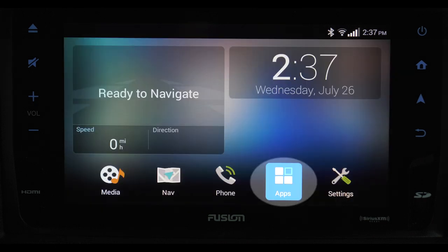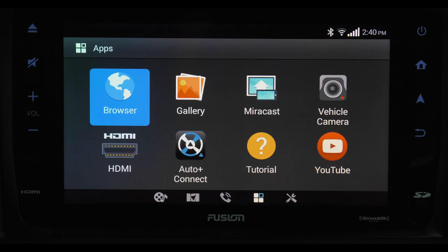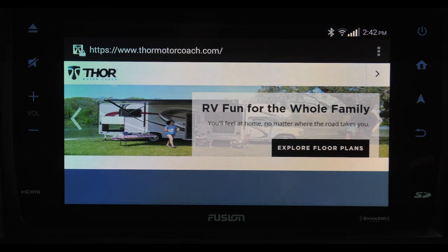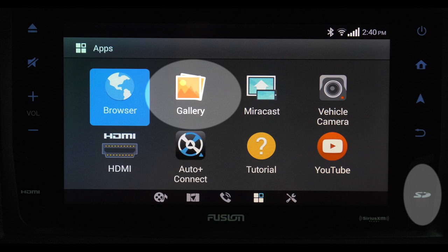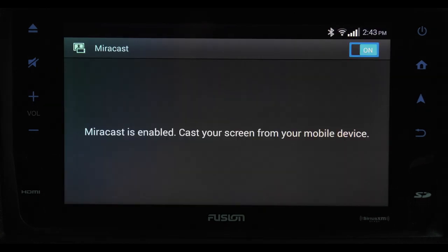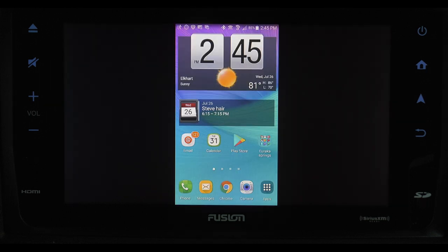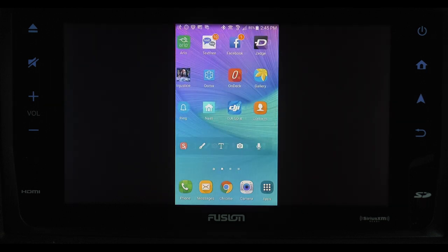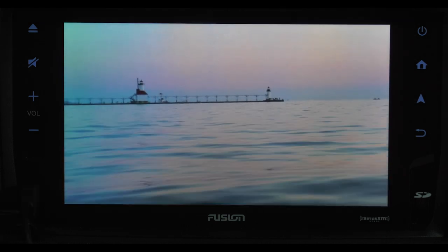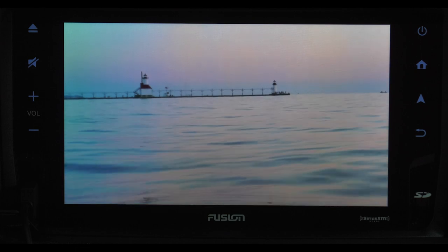The apps tab is really, really cool. You now have access to the internet, social media, and so much more. Browser opens up the internet so you can visit your favorite websites. When you have a micro SD card or USB thumb drive inserted into the slot, you can look at photos or watch a movie. The mirror cast feature lets you enable screen mirroring on your phone or tablet — then when you touch the mirror cast button, whatever is on your phone is now on the touch screen. You can stream a movie or play back pictures or videos through the Thor Motor Coach sound system.